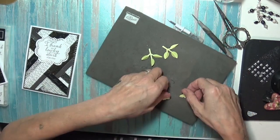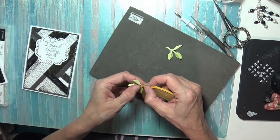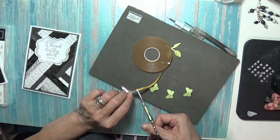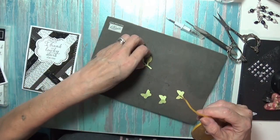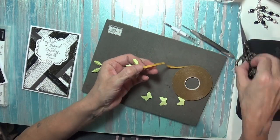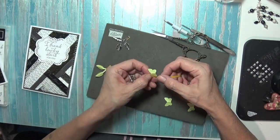Perfect. Flip them over. This little tape is marvellous. I love it. I can't say it enough. They sell it on sticks too. I can't even think what it's called, but I love it. And because these are going to go under my sentiment, you won't see the tape. Let's hang it over. And like I say, the glue doesn't seem to want to come undone.